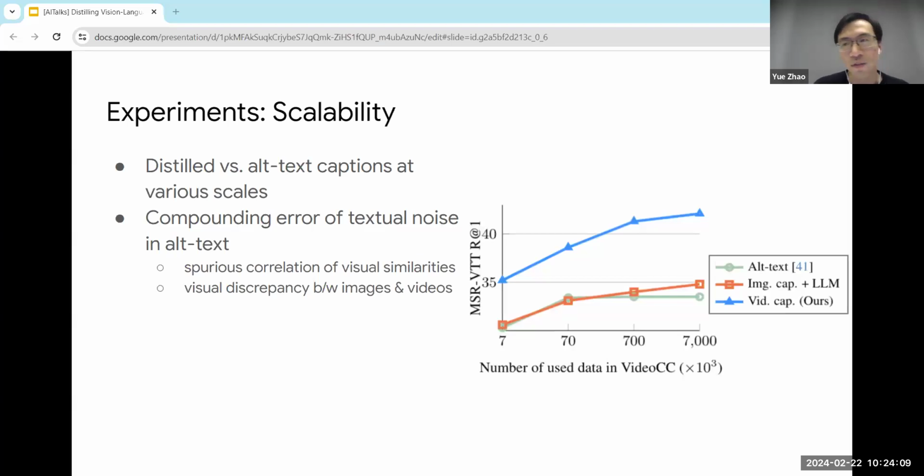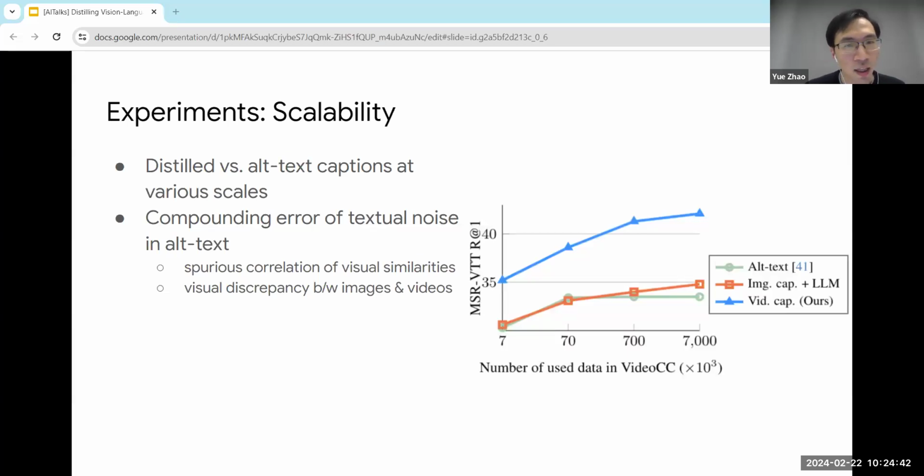So here, first of all, we show the scalability of pre-training these kinds of video models on top of the distilled captions. The blue curve here is the result of feeding our video captions into the CLIP model. We see a healthy improvement consistently when we scale the data from 1% to 10% to the entire data.